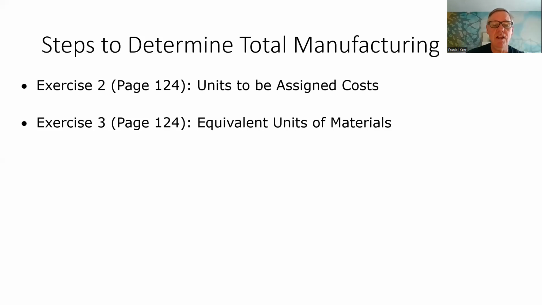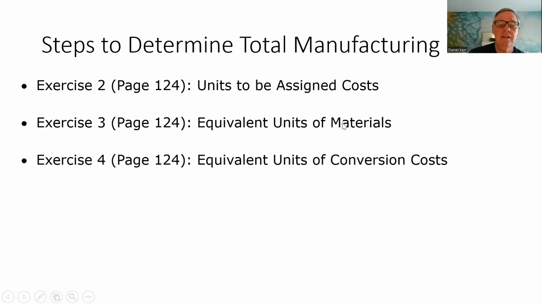Then in exercise 3, we had to determine the equivalent units of materials. When you think of equivalent units, think of how many units of material were added to the process this particular period of time. I think most of the examples that we're looking at are a particular month. So we start with a beginning work in process, then we add to that conversion costs, and then we figure out all the units that were started and completed this period. And then we figure out what was left over at the end of the period. And in each case, we have to figure out what the equivalent units were in terms of the materials. So how many units of material were entered into the process this period?